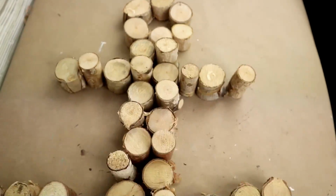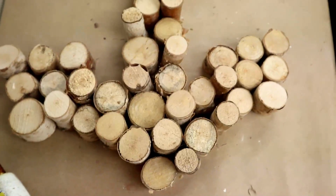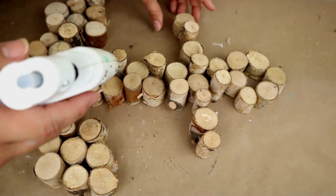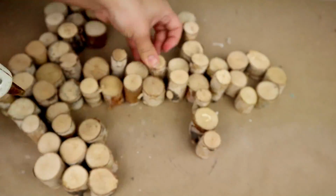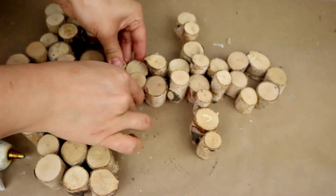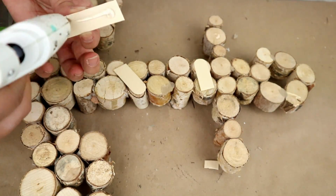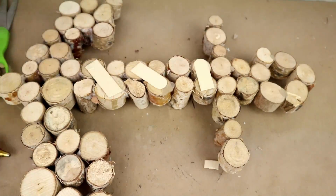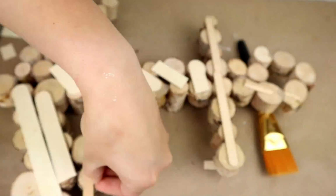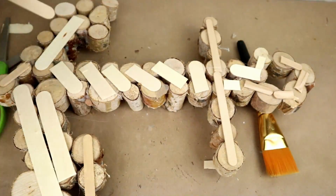You can make this project as big or as small as you want, depending on how many stems you have. And once you put all the stems together and you are sure that it looks good and that you like it, you can start gluing the stems with hot glue. Once I stick all the stems together, I'm going to put my anchor down, and I'm going to be sticking popsicle sticks on the back side to make sure that the stems are not going to fall. It is just an extra reinforcement.